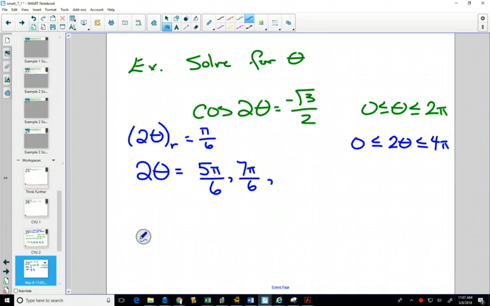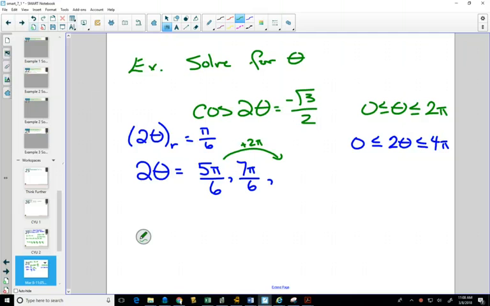And how do you find that? So if I'm starting at 0 here, I go all the way around once, and then go to 5 pi over 6. What would that angle be? And how would you find it? So if I'm trying to find something coterminal with 5 pi over 6, basically what I need to do is go plus 2 pi, one full time around to get there again.